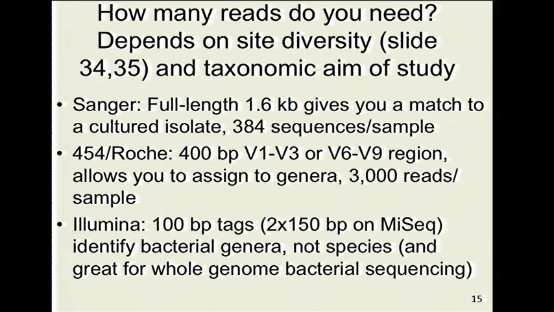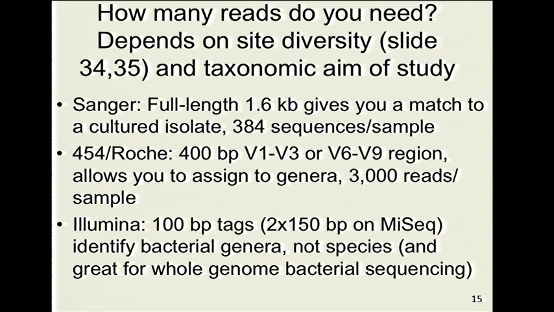So I sort of said this, but just to reiterate, there's the Sanger sequencing, there's 454, and I would say keep your eye on Illumina. The sequencing read length of 70 to 100 base pairs has often been too short to really get that much specificity from Illumina, but especially now as the MiSeq comes online and people get paired ends of 2 × 150, sequencing 150 base pairs from the V3 and 150 base pairs from the V1, you're getting in exactly the same range as the 400 base pairs of a 454 Roche. As those read lengths go up to 200 base pairs, 250, you're going to be getting a much more powerful data set from Illumina at a much lower cost than you are from the 454 Roche.